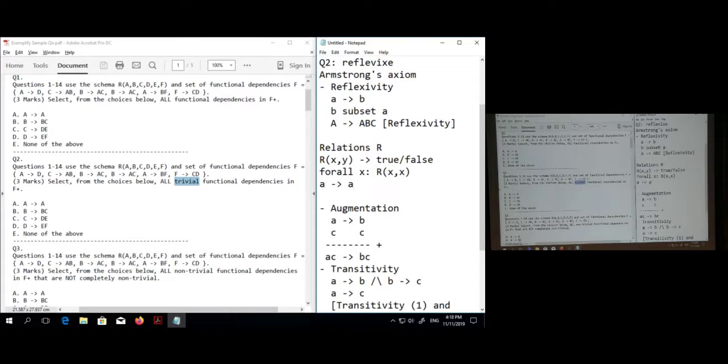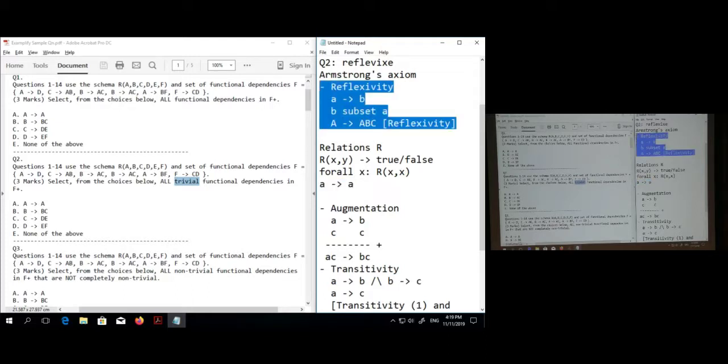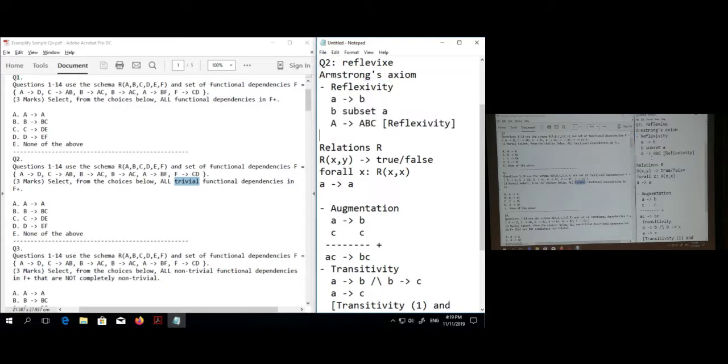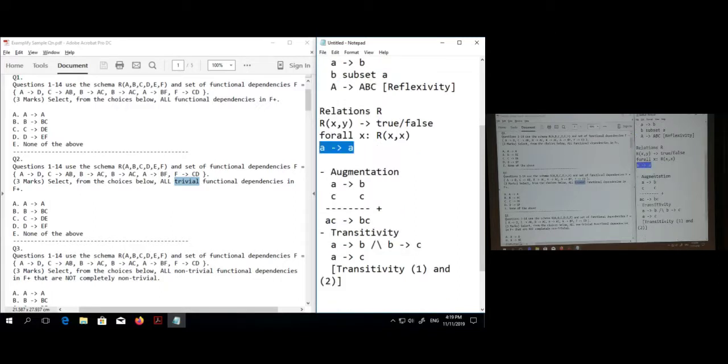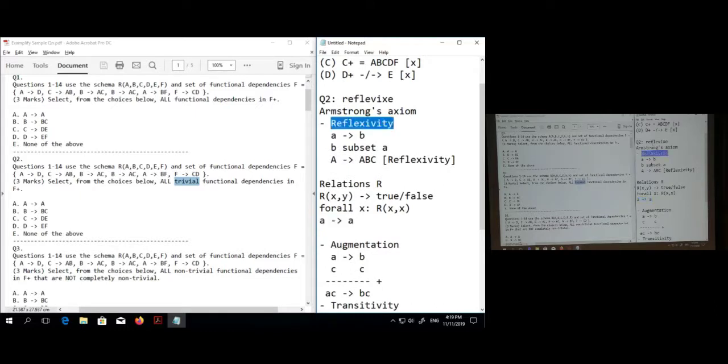You can never admit A to B where B is a subset of A. So the notion of relations in a pure mathematical sense does not apply to the Armstrong axiom. This is a stronger form of reflexivity, because if you only have this form of reflexivity, together with augmentation and transitivity, you can never derive this.